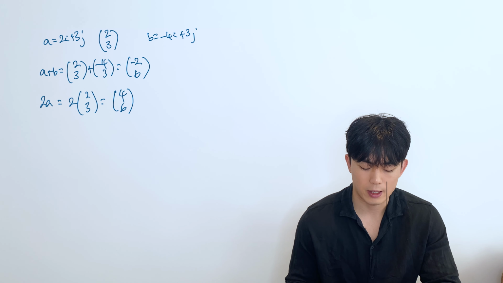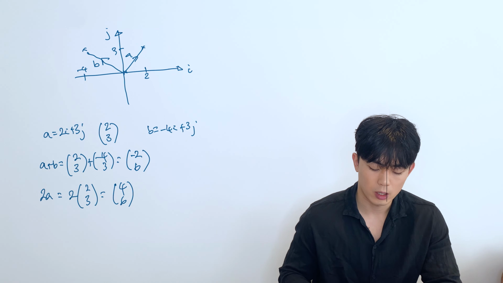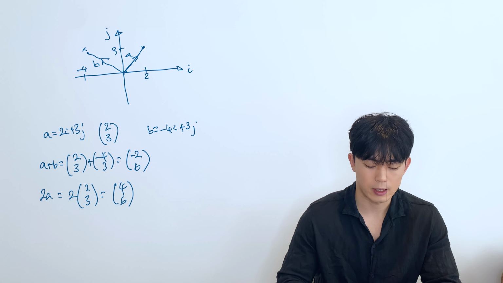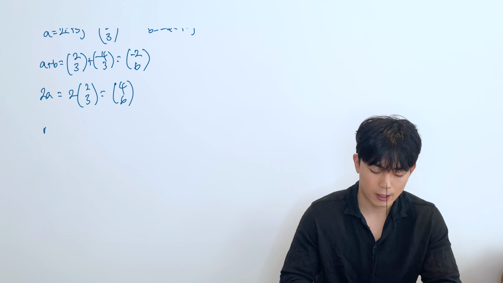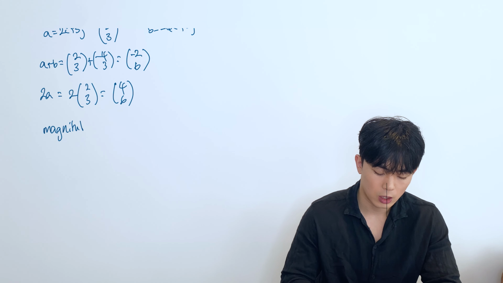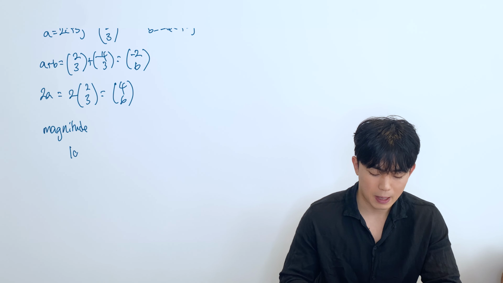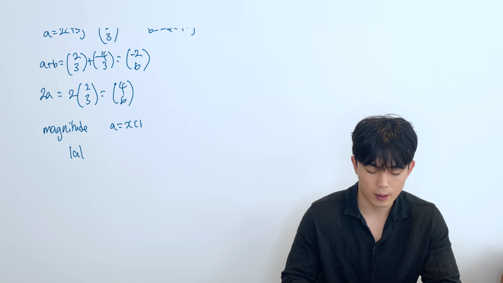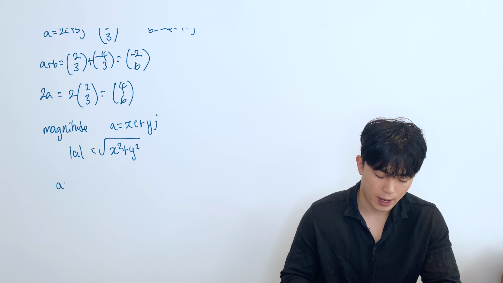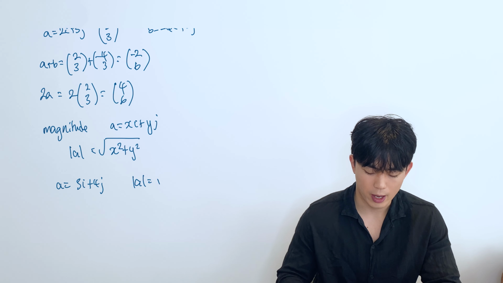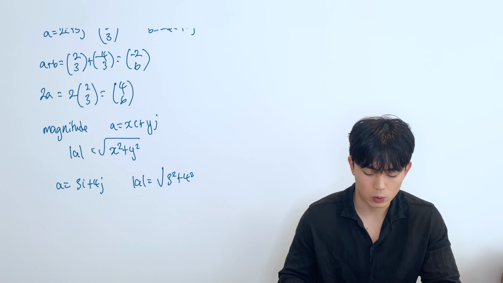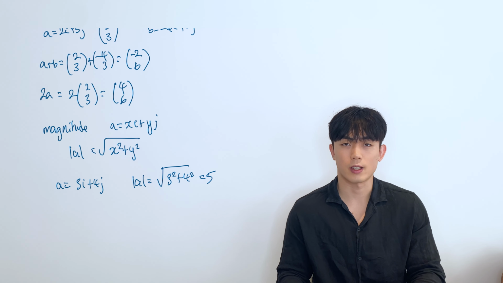Furthermore, we can also find the magnitude, because we know where it's going to be, but sometimes it might be useful to work out how long this line is going to be. So we call that the magnitude. And we say, for example, magnitude of A. Okay, so let's say A is xi plus yj. Then this is just finding the square root of x squared plus y squared, like so. So for example, if A was like 3i plus 4j, the magnitude of A, the length of A, will be the square root of 3 squared plus 4 squared, which is 5, like this.